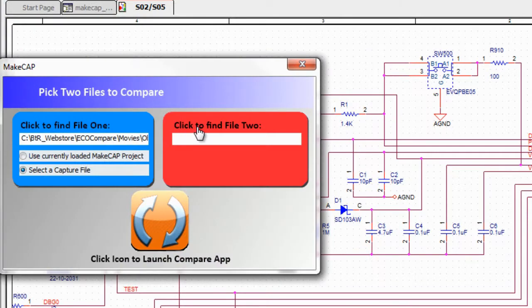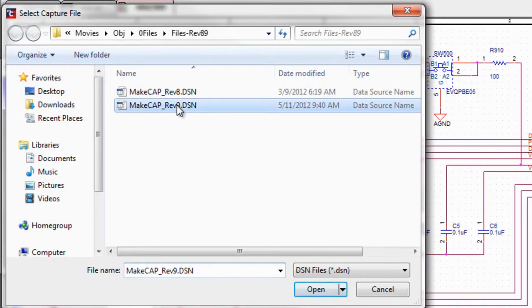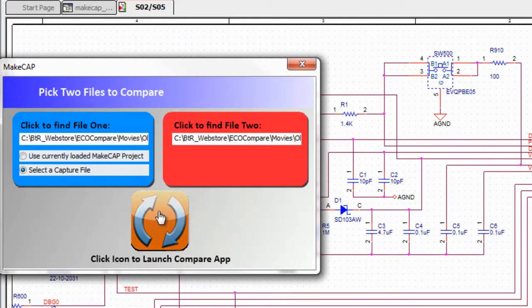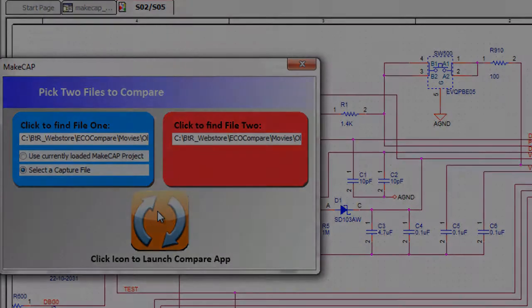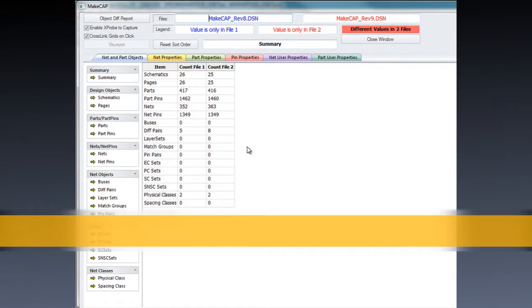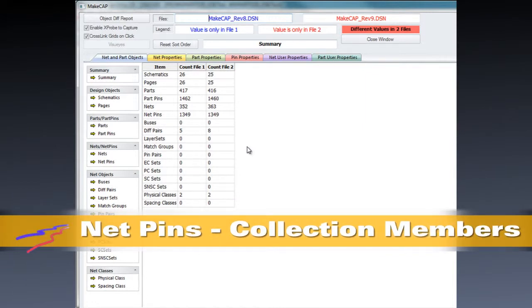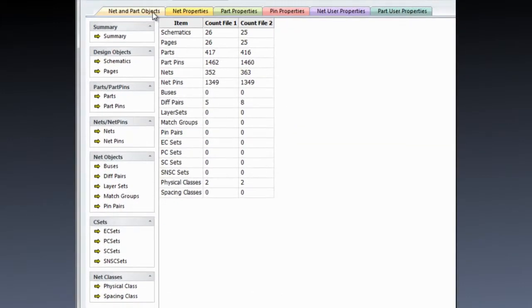Neither DSN file has to be open in Capture in order to use ECOCompare. To find changes in nets and changes in the pins within the nets, select Net Pins from the Compare Objects list.